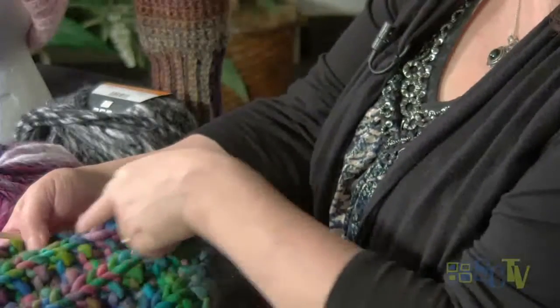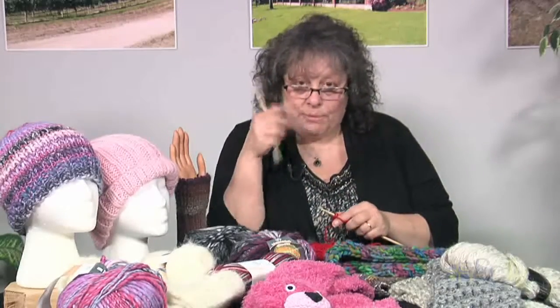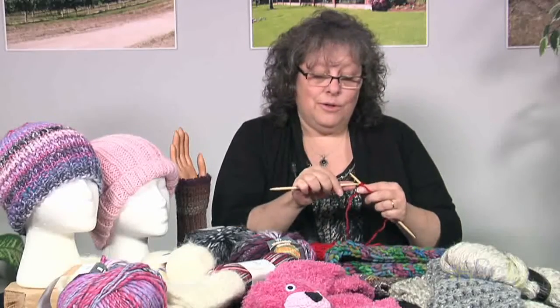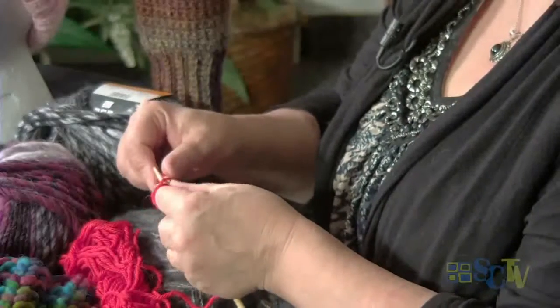Now when I turn it around, I'm going to do again my knit 2, purl 1, knit 2, purl 2, but I'm constantly off. But what you can see here in the bigger stitch is that instead of knit 2, purl 2, you get this interesting ribbing going on because it's a mistake. But like most things with knitting, as far as stitches are concerned, anything that you keep repeating becomes a pattern. So this mistake stitch becomes a pattern.